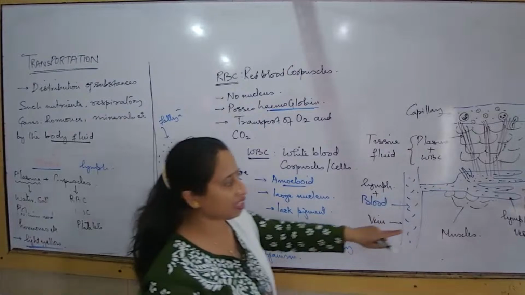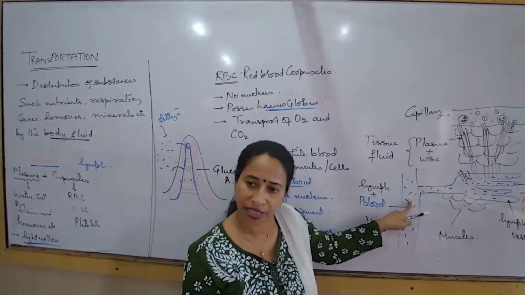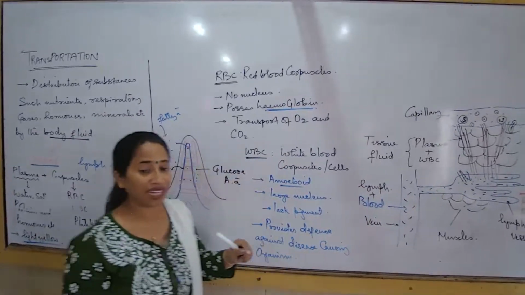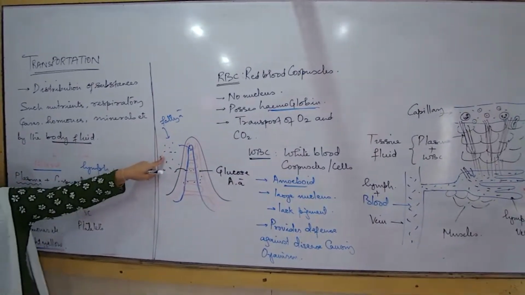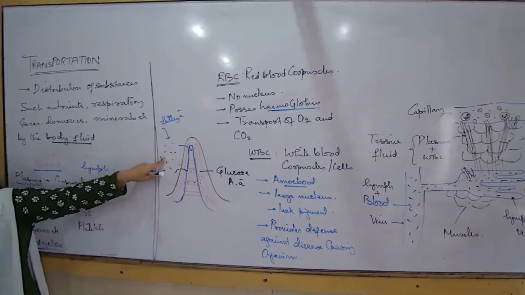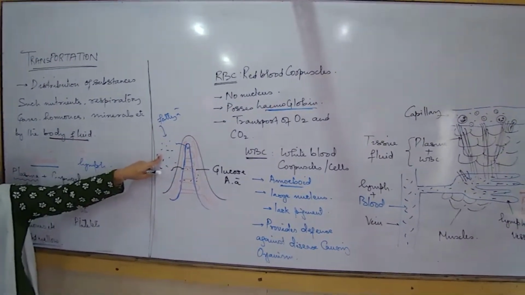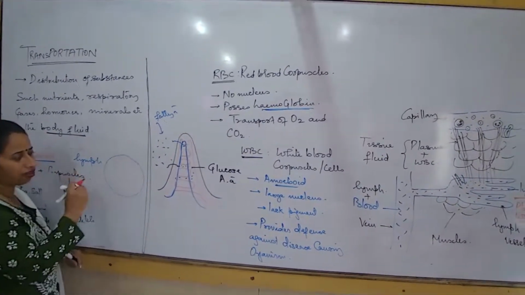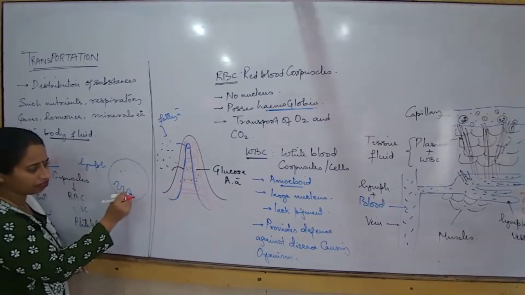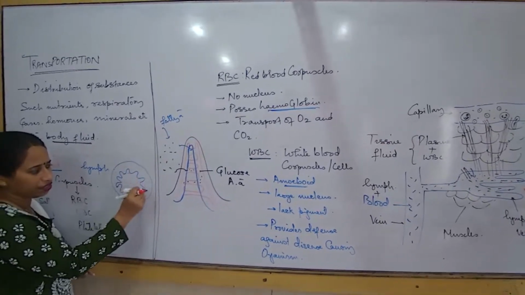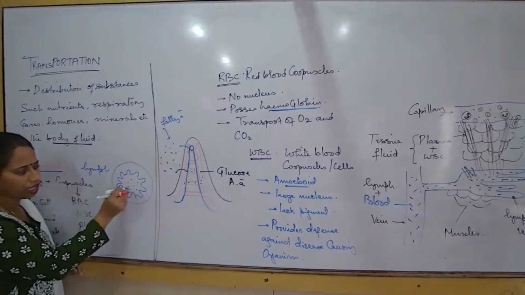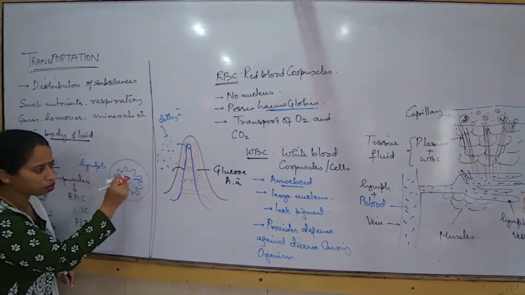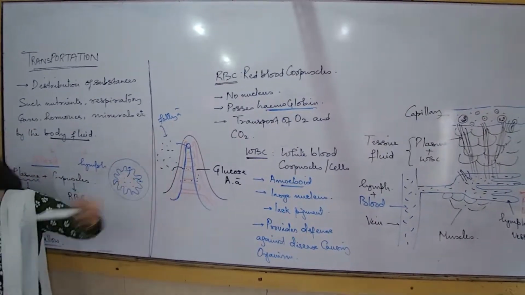Can these molecules, now that they enter the lymph, go and meet the blood? Yes. Are you following what I told you just now? If it is the fatty acid molecule inside the intestine, now I talk about the reference of absorption that you studied. If this is the cavity of the intestine and these are the individual villi that we draw, what about the fatty acid molecules? They will also undergo the process of absorption. Entering inside the villus is absorption.